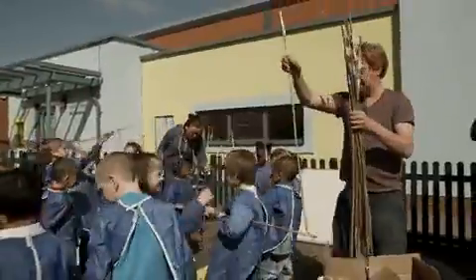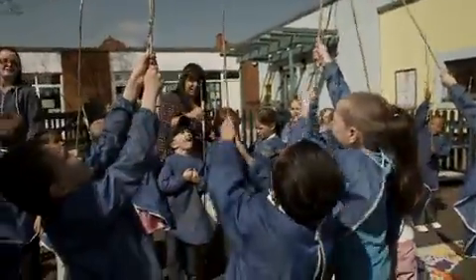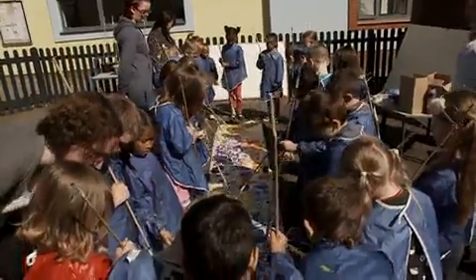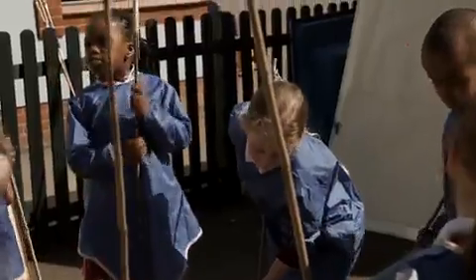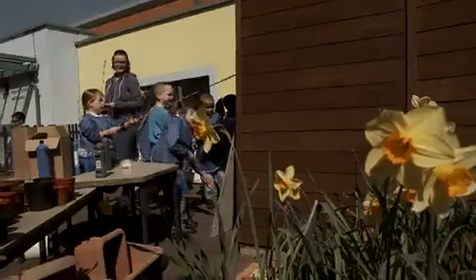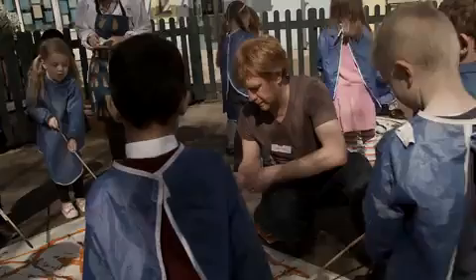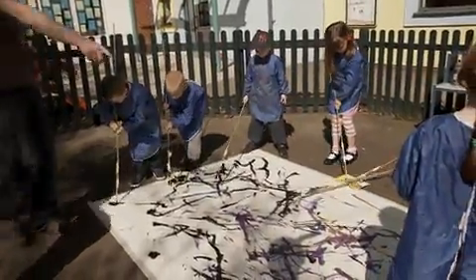The kids I was working with yesterday were actually drawing train tracks — doing the lines and then putting trains onto the drawings without any prompting. They added train stations and connected the lines up with long sticks, making quite gestural lines. The idea is to end up with a big network diagram.